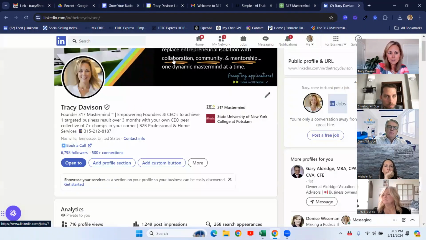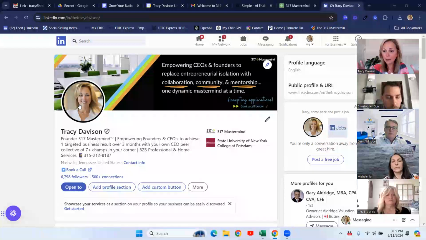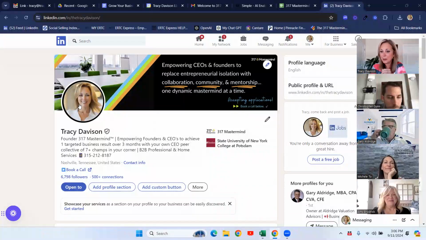So here is just my profile. And what you want to do, let me get rid of this toolbar. The first thing that you want to do is look at your headshot. Your headshot should be a clear, bright, happy, smiling, current picture of you. You ever have a Zoom call with someone and their profile picture looked nothing like the person you are talking to? So we want to be able to recognize you. Also, it should be a close-up picture of your face, not a distant picture of you or you and a group of people.